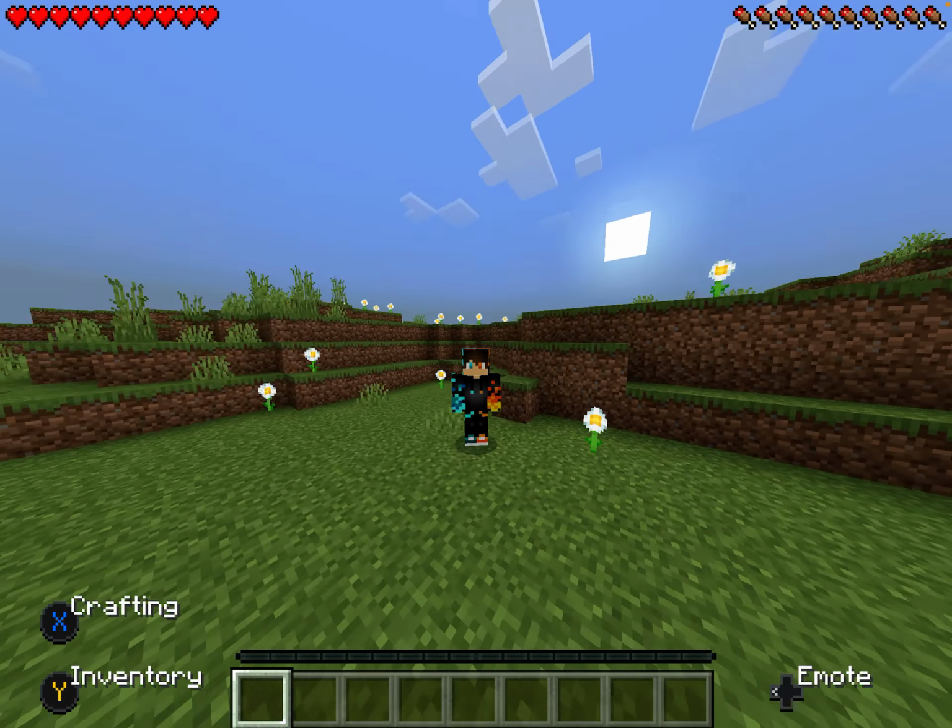Okay, guys, we're in. We're in the Your Mom world. Oh, yeah. Invite to game, I can invite my friends. Let's play how we should. First thing we need to do is get the tree. So let's get it.